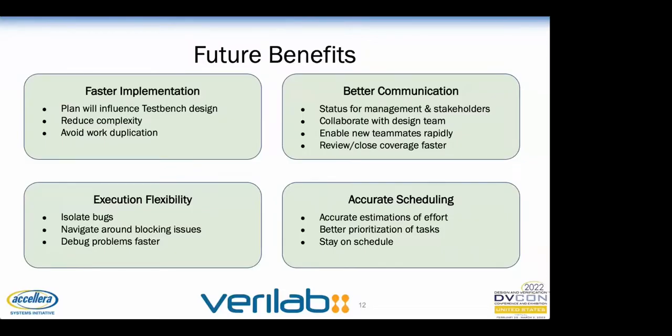We also have more flexibility to adapt to problems during the project. We can adapt to design changes quickly. We can isolate bugs so they don't block progress when we need to verify other features. And finally, we can create more accurate schedule estimates, and this will be the focus of the second part of this presentation.